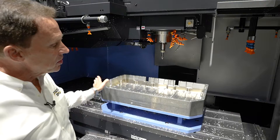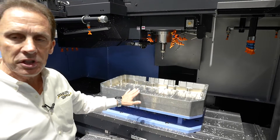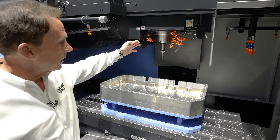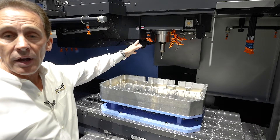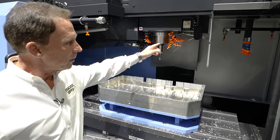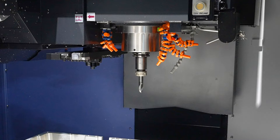What we have inside is a battery tray that we're going to be machining here at the tool show. We're going to be using this CAT 40 taper — this is a 12,000 RPM direct drive spindle. And if you look off to the right of the spindle, that is a programmable coolant system, so that nozzle is programmable during all the cuts — you can move it where needed and as needed.